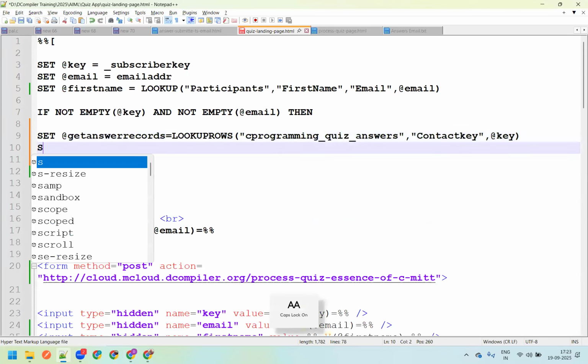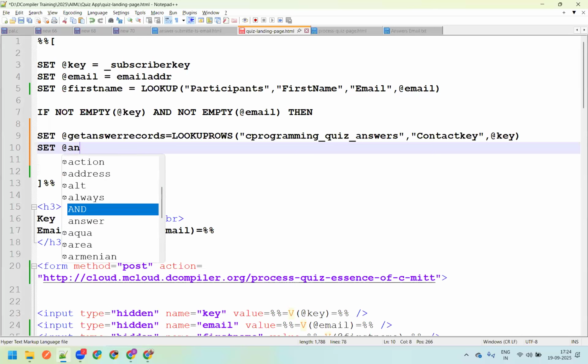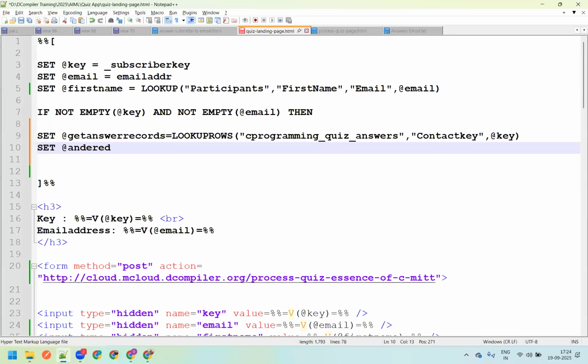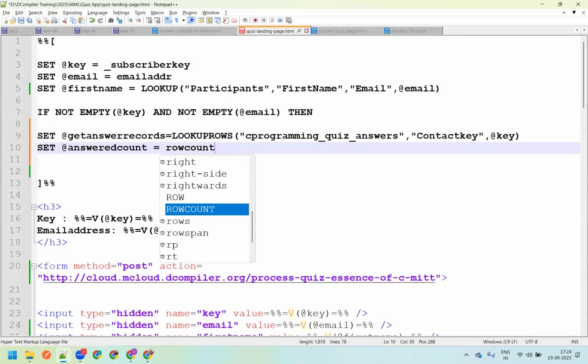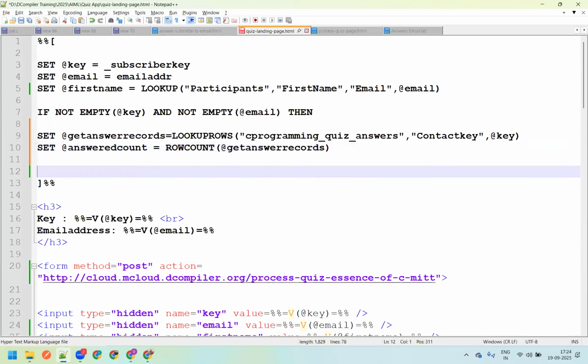So set @ answered count, if it is equal to the row count from the previous set. Row count will tell you how many people there are based on the criteria. Row count of @ get answers records.